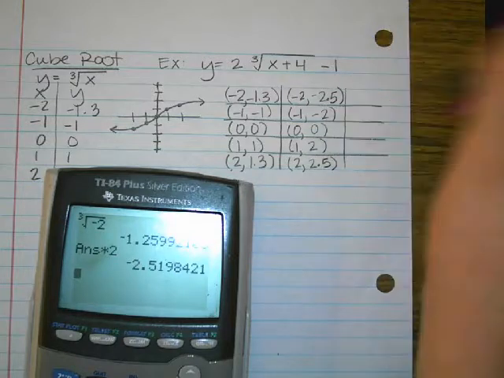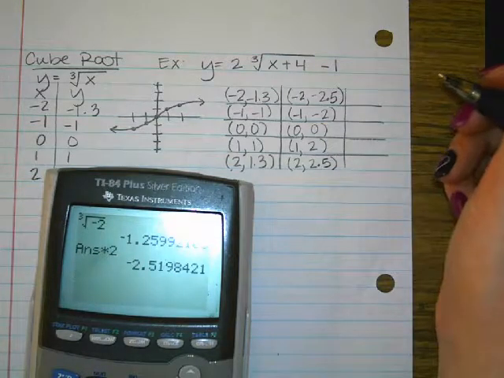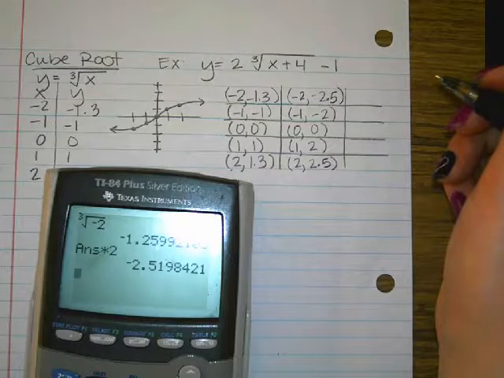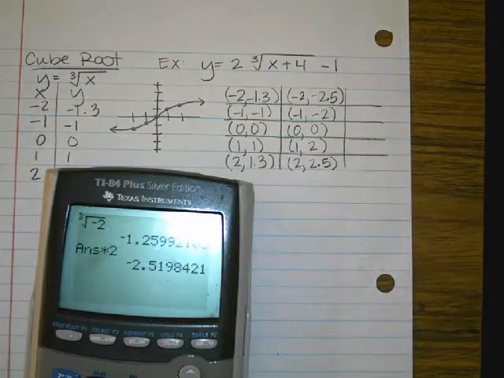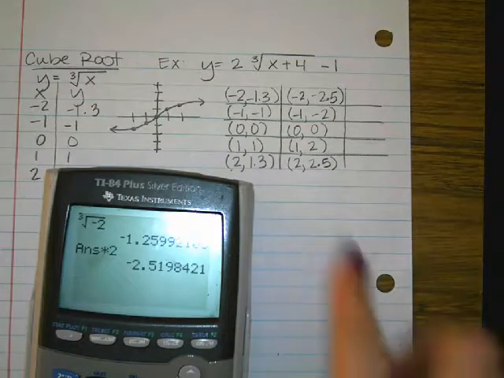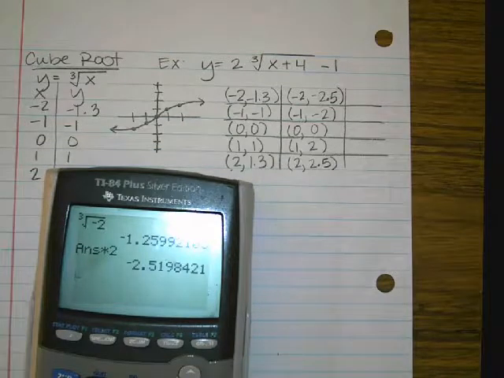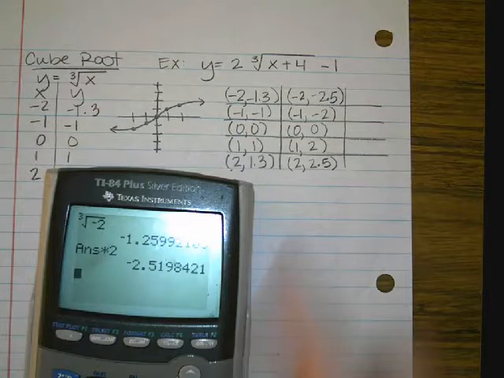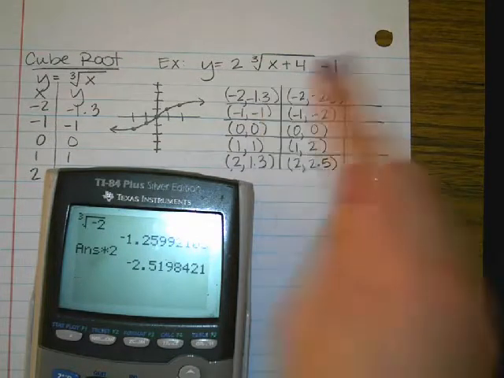Is there ever a type of graph where if you put in a negative and a positive, you get different answers? Well, that kind of happens on the square root graph, because when you typed in negatives on the square root graph, you got errors. So that was 2 different things. I mean, it kind of happens here, but it was just the positive and the negative version of something. You shouldn't get 2 different answers until you get to a point like this where you're starting to use other numbers too.